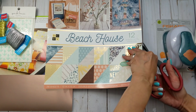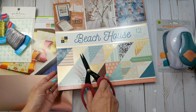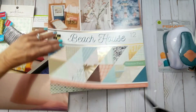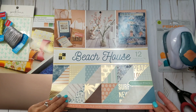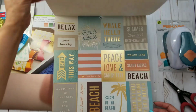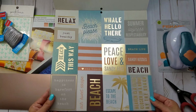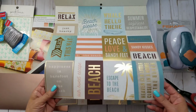Okay, let's just look at this paper. I don't know if you guys have seen this one, but it's called Beach House. And there are some elements in here that I really, really like. Again, I don't know if this is new this year or from last year, even though it says 2017 on it. Okay, so anyway, look how pretty.